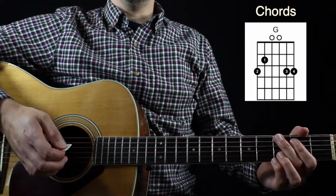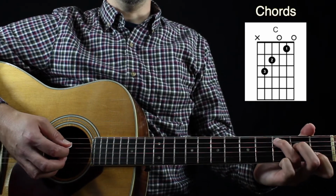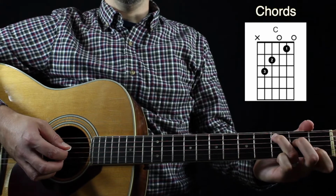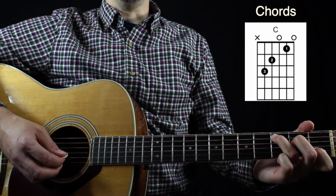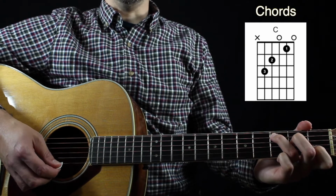Alright, next chord in that section is going to be the C chord, 3rd finger on the 3rd fret of the 5th string, 2nd finger on the 2nd fret of the 4th string, open on the 3rd, first finger, 1st fret of the 2nd string, and then open on the 1st.